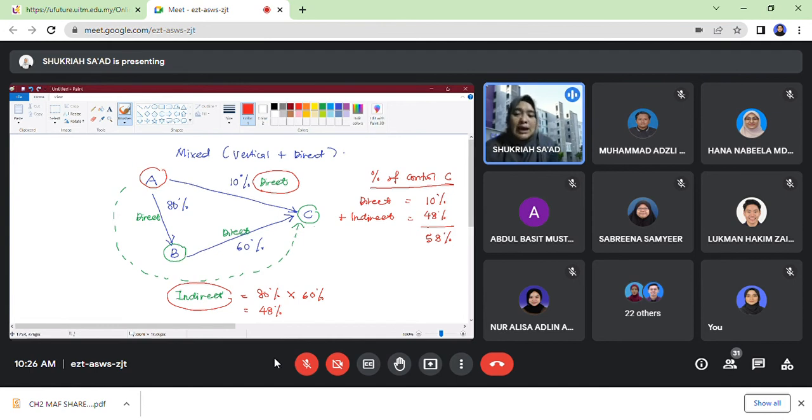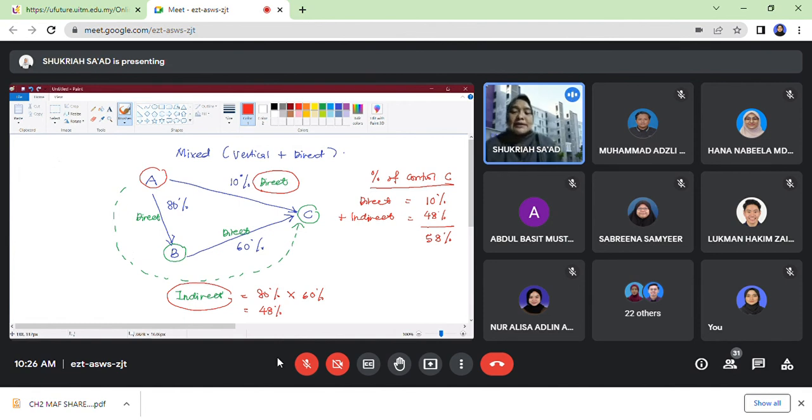So, why C is also a subsidiary kepada A? Because default by definition, because B is a subsidiary kepada A, therefore, subsidiary of B also become a subsidiary to A. Faham? Faham kelas? Faham. You cannot base on 58% ni salah. It's more on the definition of subsidiary. So whatever anak kepada B juga akan jadi anak kepada A.